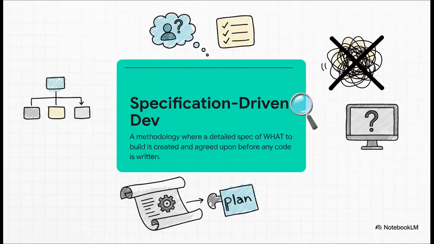And this whole thing is built on a core idea called specification-driven development. Now, what does that mean? Well, it means the very first step has absolutely nothing to do with writing code. It's all about getting crystal clear on what to build. What does the user actually need? What exactly is this app going to do? You figure all of that out long before anyone even thinks about the how.